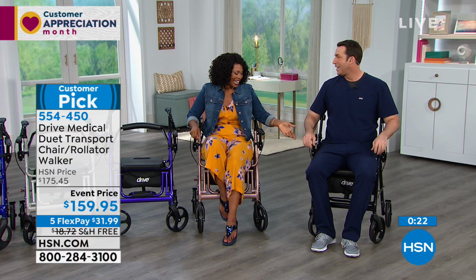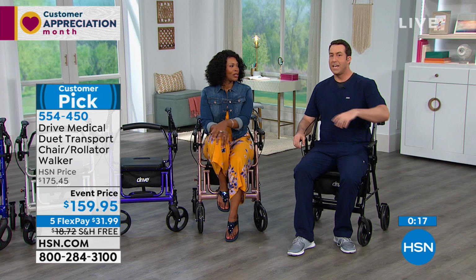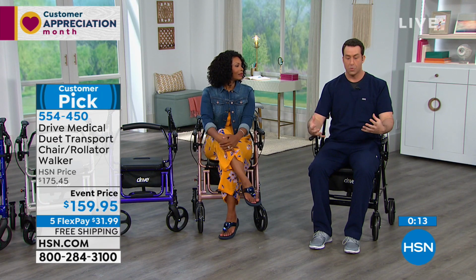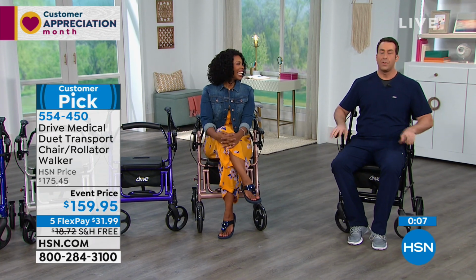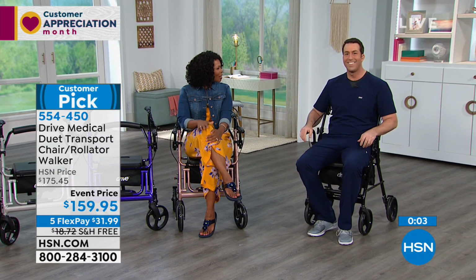And again, you can scoot, you can sit, you can push, you can walk, you can do it all on your Duet. It's not all or nothing. You don't have to have it in a rollator or in a transport chair. I can have my armrests up and be comfortable and pivot around and have a conversation. You're going to love it. You have so many configurations. Just get one home. Definitely. Get it home. Thank you so much.